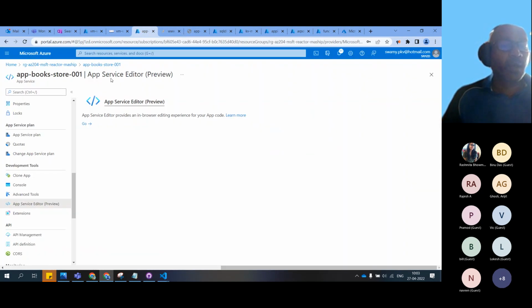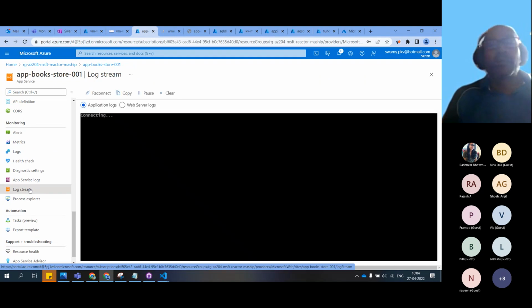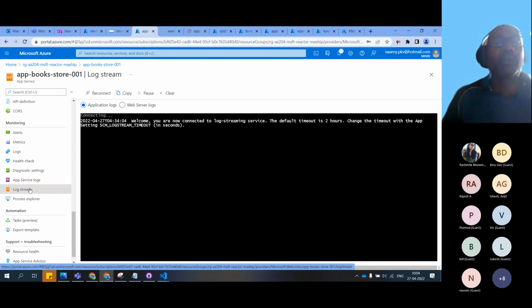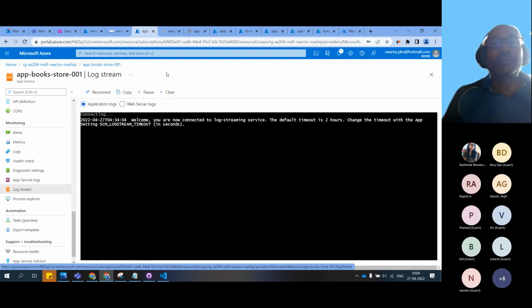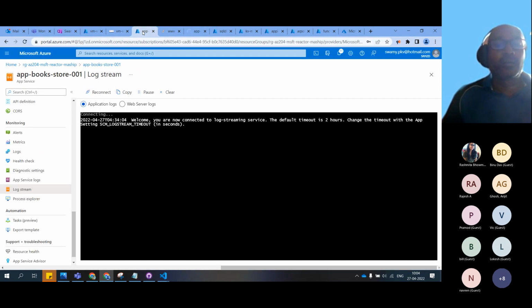So I can go back here and do a log stream, because I was hitting the 404, an endpoint which doesn't exist. That might be the reason it didn't flush the application logs. Oh, what is that? It didn't flush.